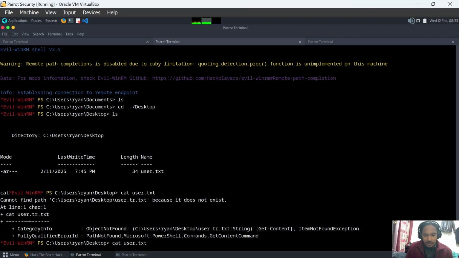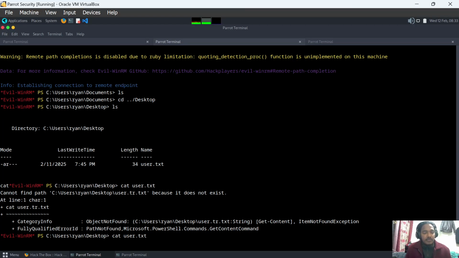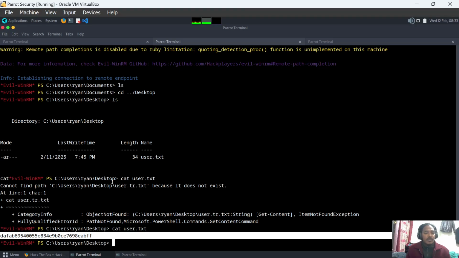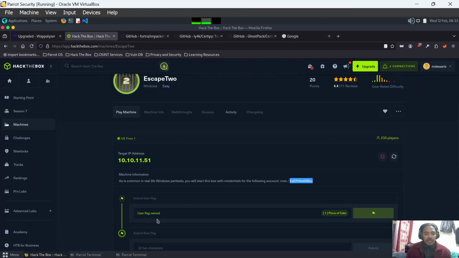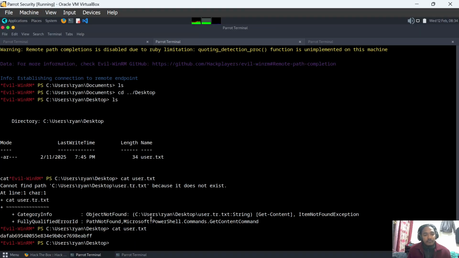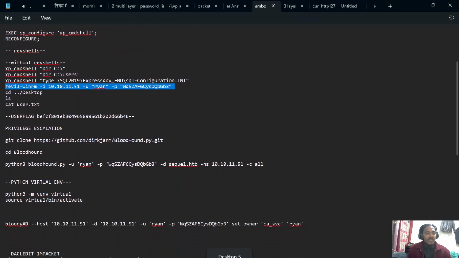It's again a misconfiguration. User.txt, and this is our flag, and we'll just copy, go to here, and we have just pasted it here. And later on, I'm going to paste the root flag here live. Now we got the user flag.